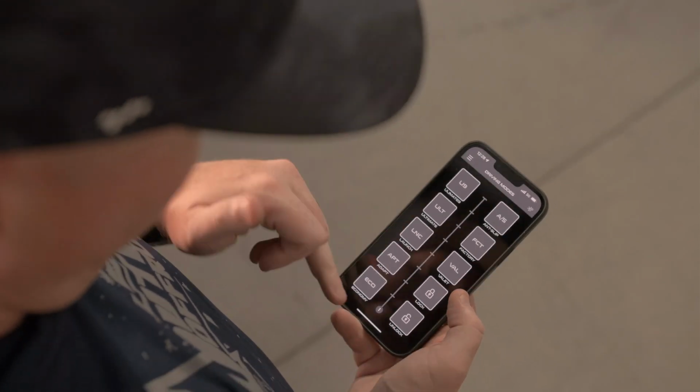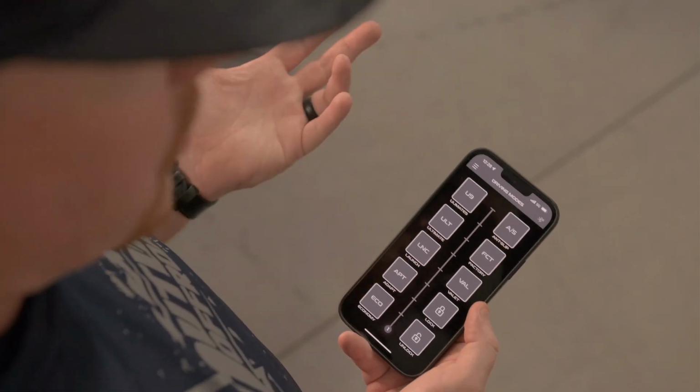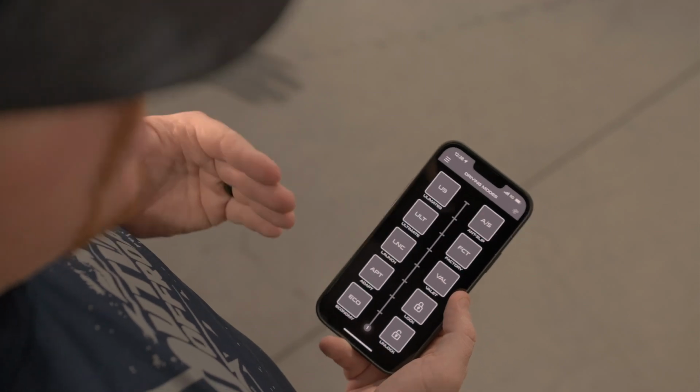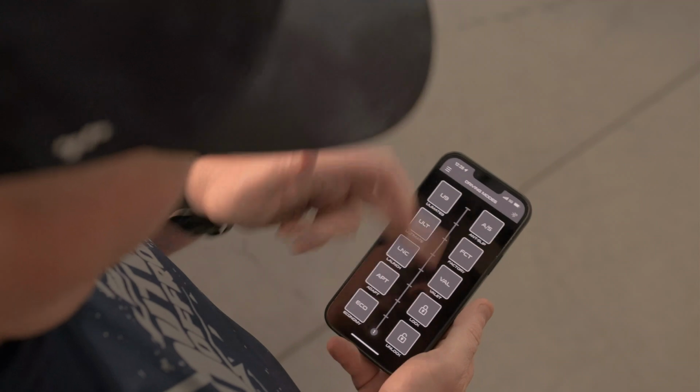Economy, we talked about that a little bit, and there's your slider to go E1 through E9. It actually does work. It will not let you stomp on it. It will make you drive efficiently. So there's a couple little other options on here.